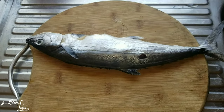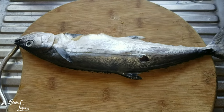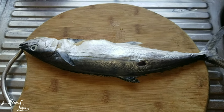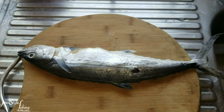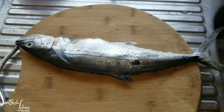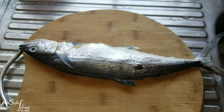Alright now, peeps. So see the mackerel. It's already cleaned up, so I'm going to go ahead and cut it fillet style, and then we add the ingredients to it, get it in the pan, and put it in the fridge to sit for 3 days. Alright, so let's go.